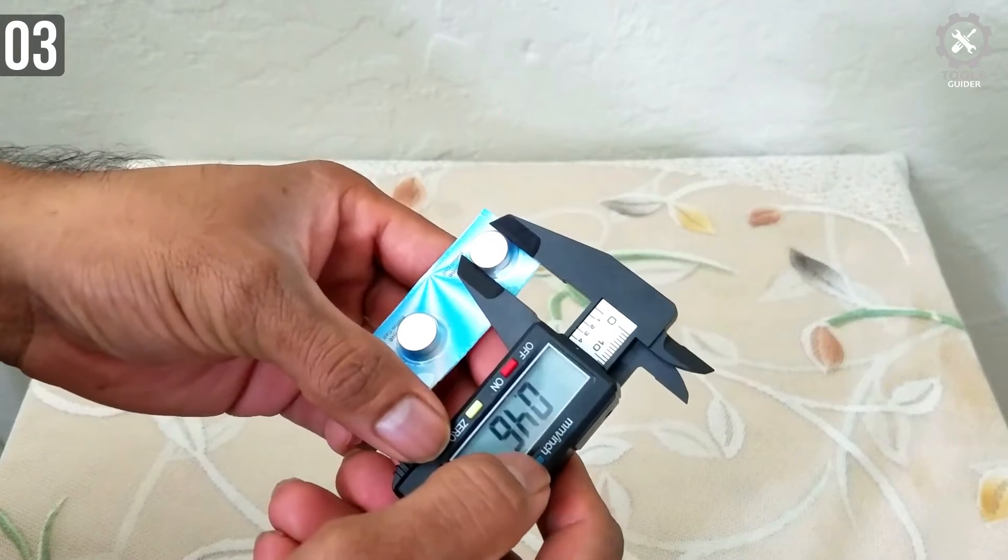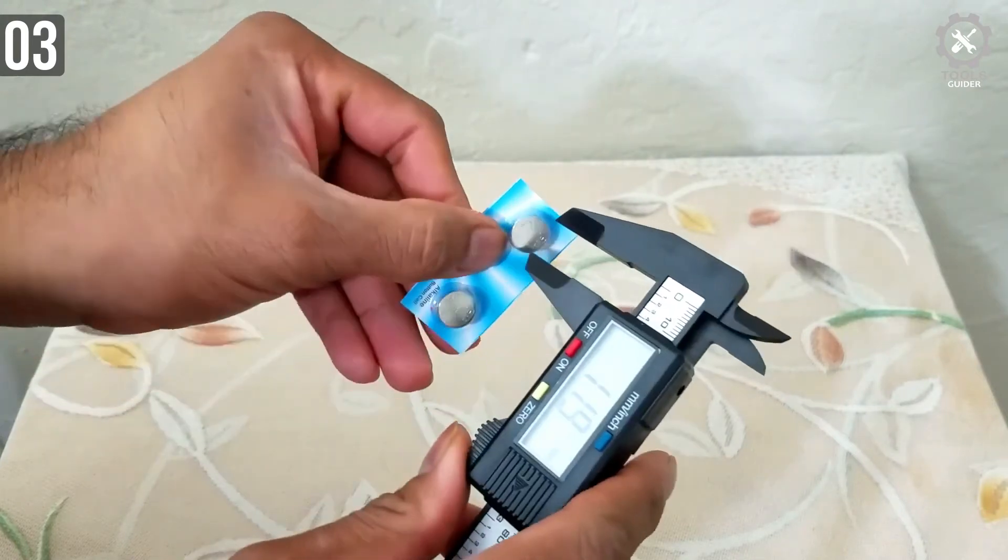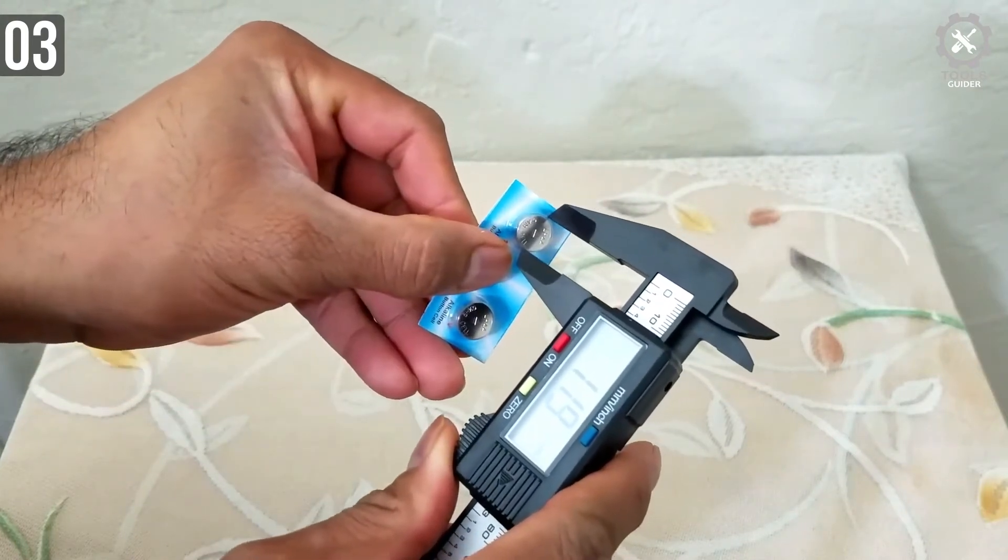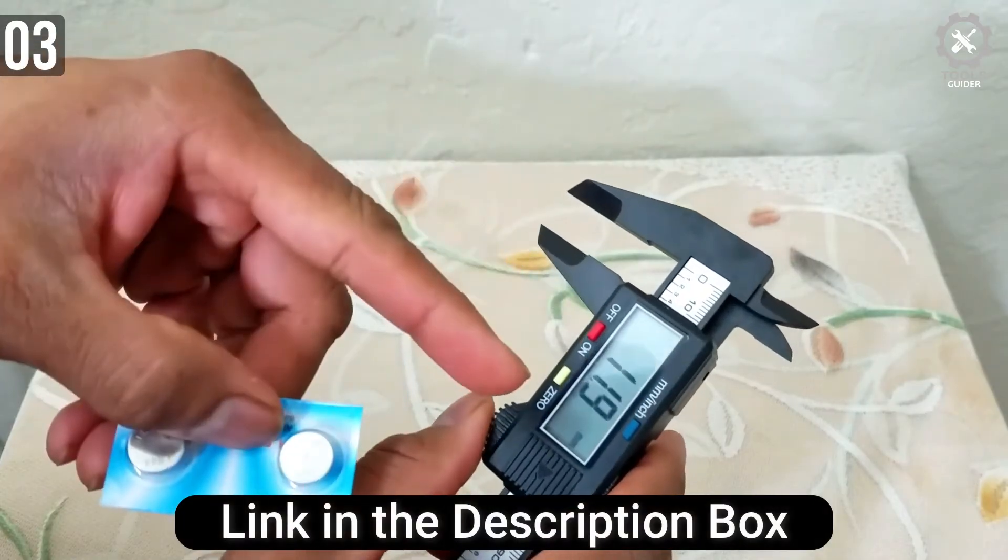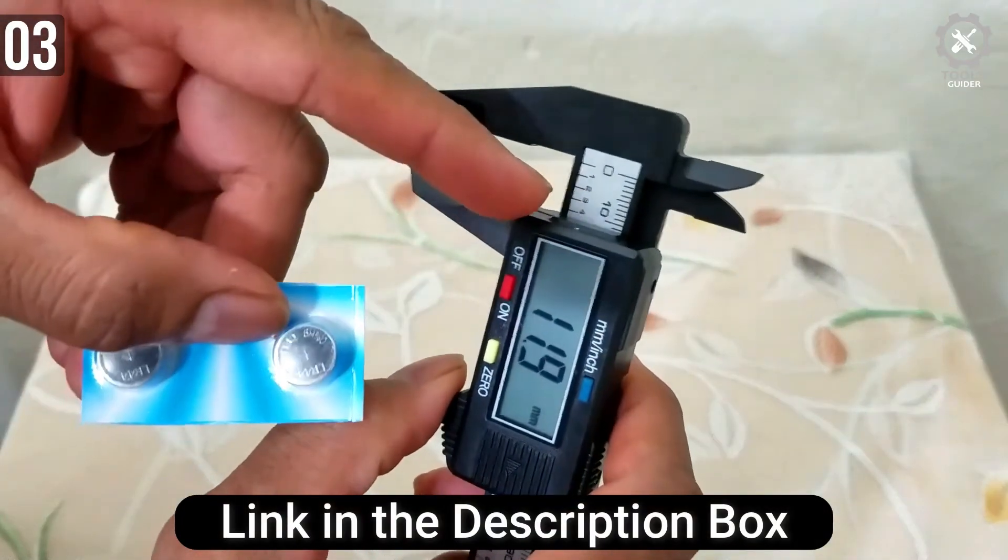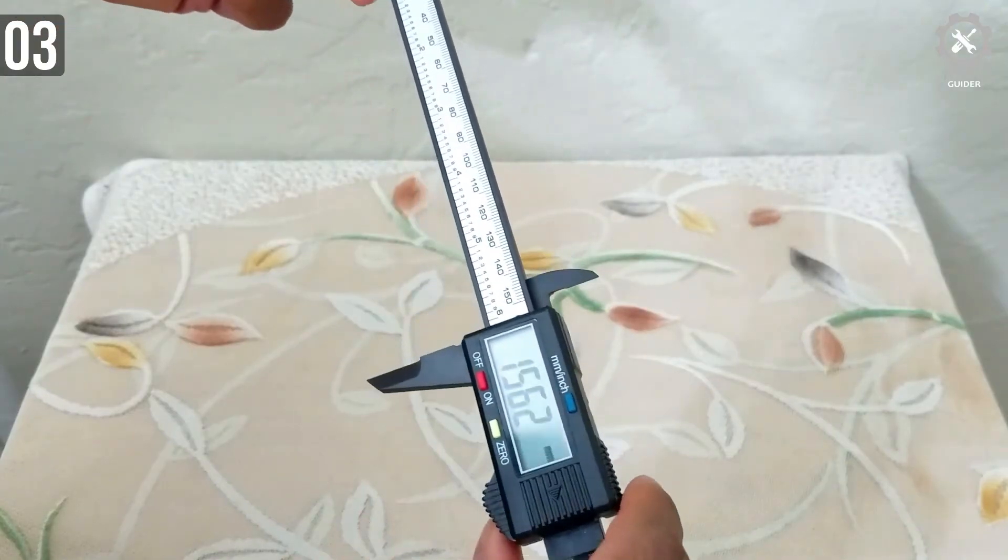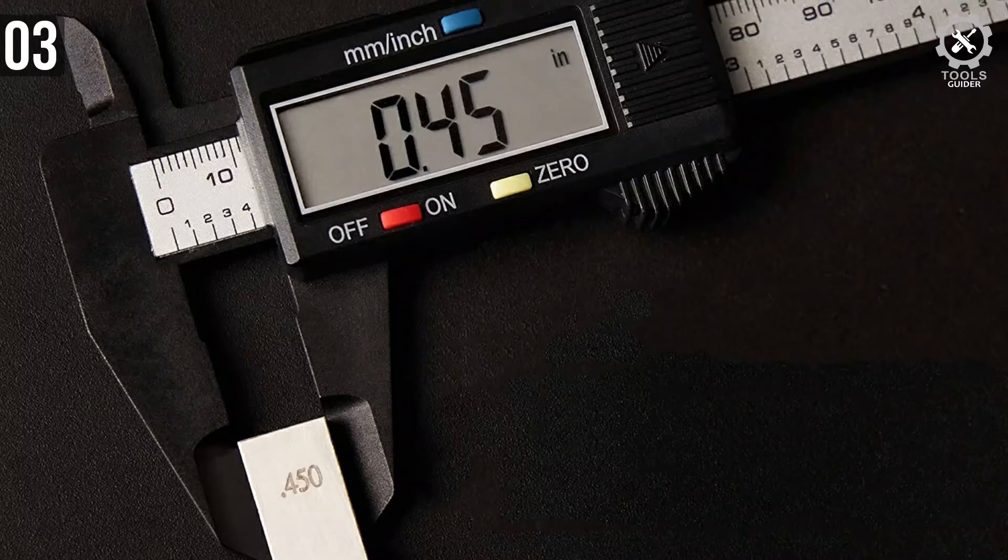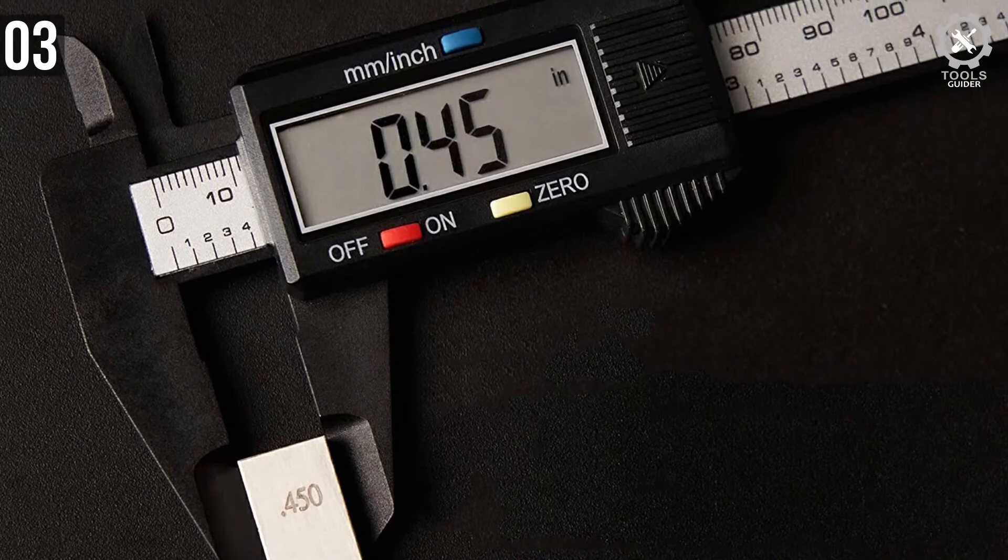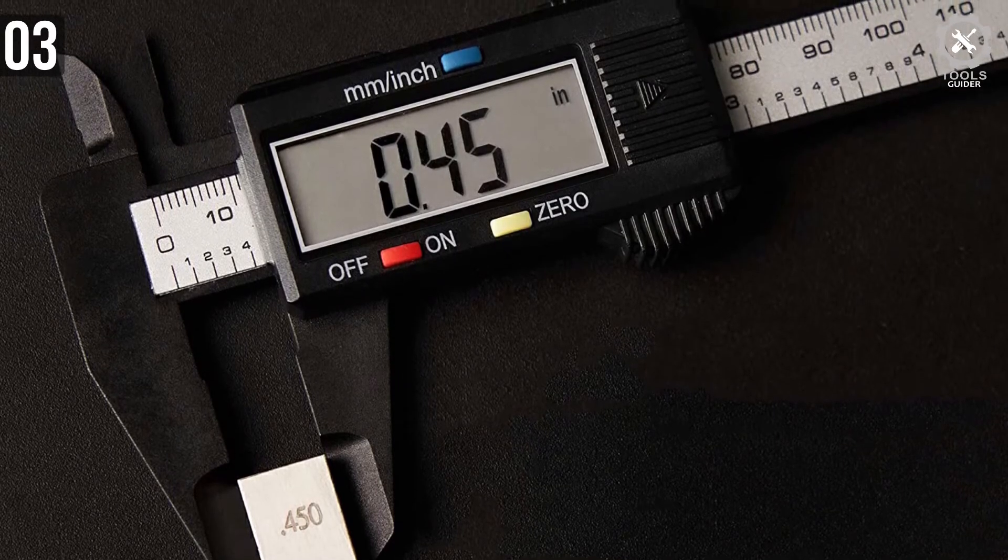It comes with a pre-installed battery and two spare batteries, making sure you use the calipers for a long time without worrying about batteries. It can measure up to 6-foot in length. Four measurement modes make it easy to fit to most of your house and use it daily. With the press of one button, you can change measuring units from inches to millimeter.